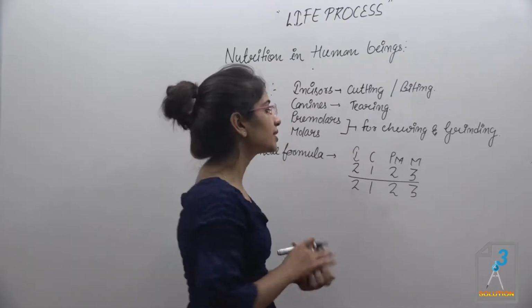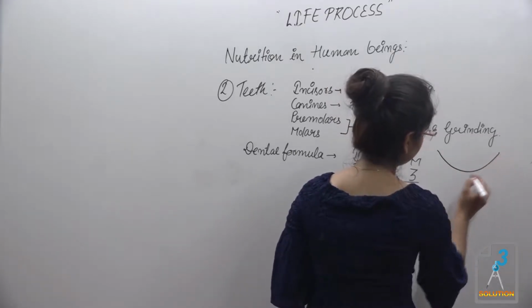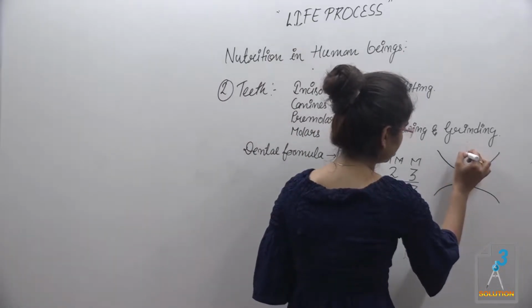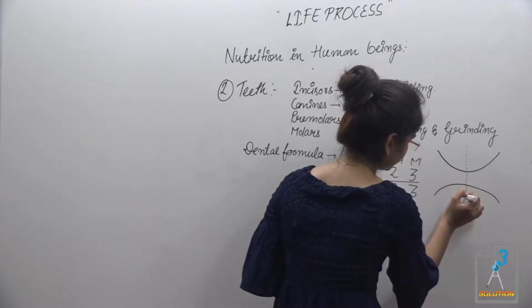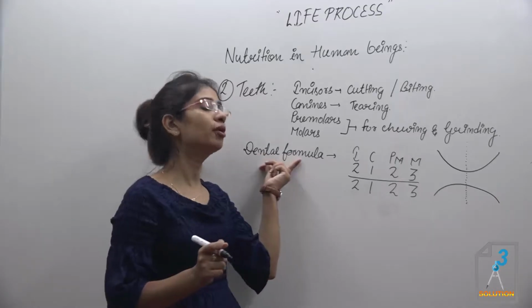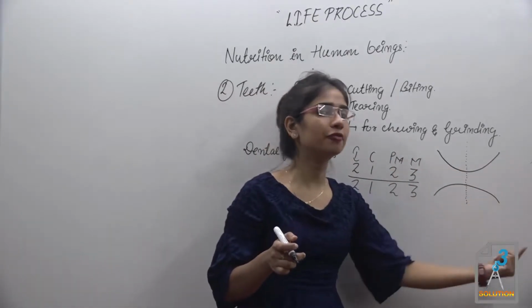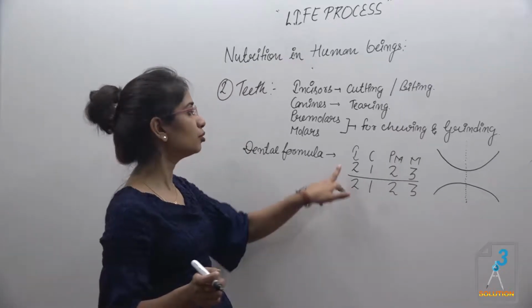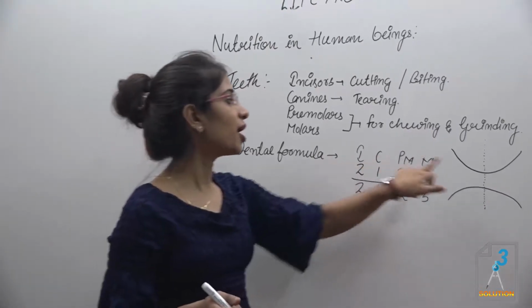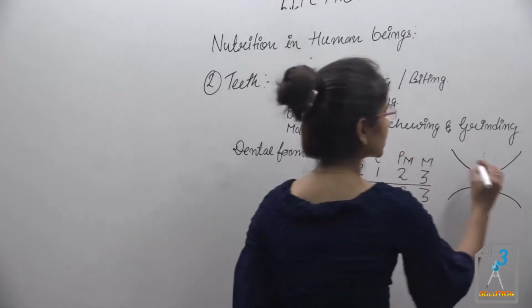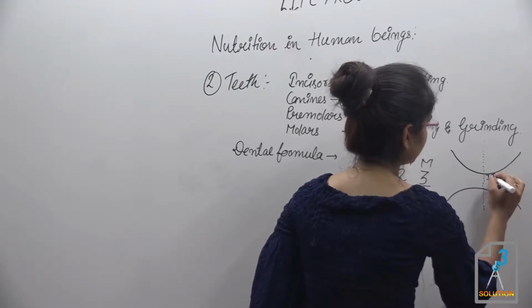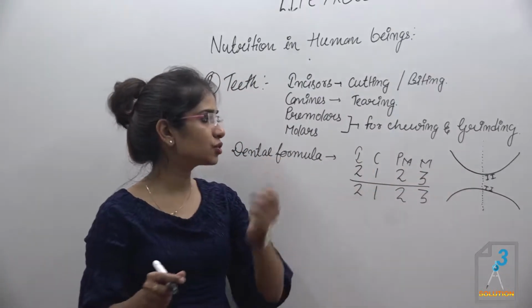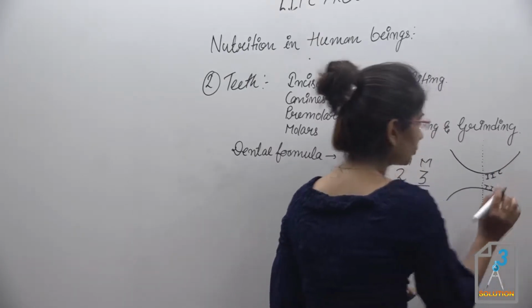or the jaw side. Yes, just draw the two jaws here, the upper jaw and the lower jaw. Yes, we have to put a line here. So the dental formula is given for either side of your jaw, that is the right side of your jaw or the left side of your jaw. If you're talking about the two incisors, they are on either side of your body. Two incisors this side and two downward. We are not talking about the other side of the jaw. Next, one canine up, one canine down.